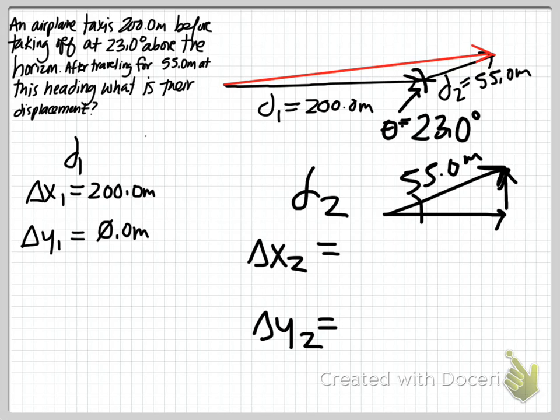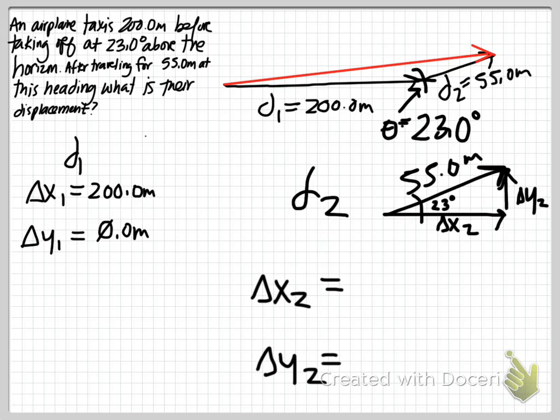Now, you have this 23-degree angle here. I'm not paying attention to sig figs for that little jot. Here's delta x2. Here's delta y2. So we know we're going to use our trig functions with our resultant, which is the D2. I'm going to revert to my old habit of going from this angle straight across. Sine is opposite over hypotenuse. My opposite is going to pertain to my y2.